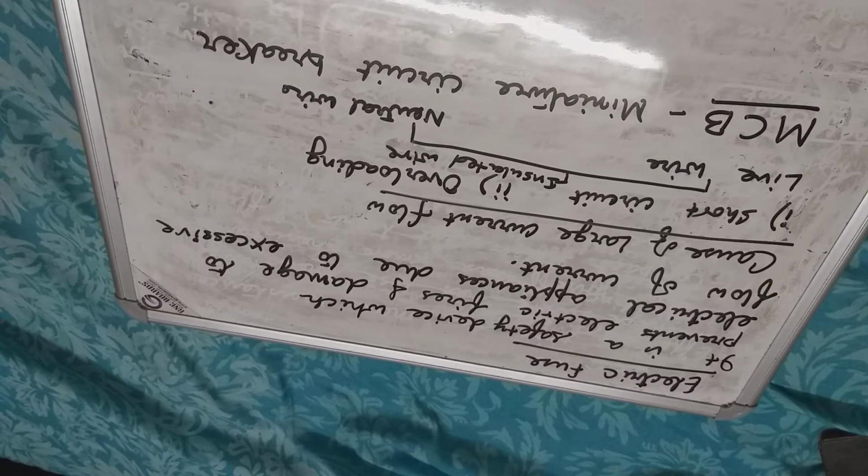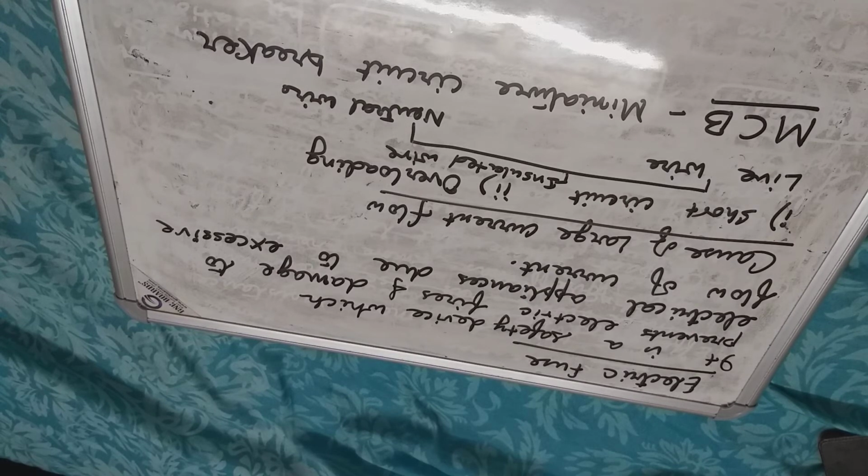Now let's see what it is. MCB is like a special kind of electric switch which automatically turns off when the current in the circuit becomes too large, and cuts off the electric supply. Whenever a huge current is flowing, it will automatically switch off, and it can be reset to the on position when the fault is restored.